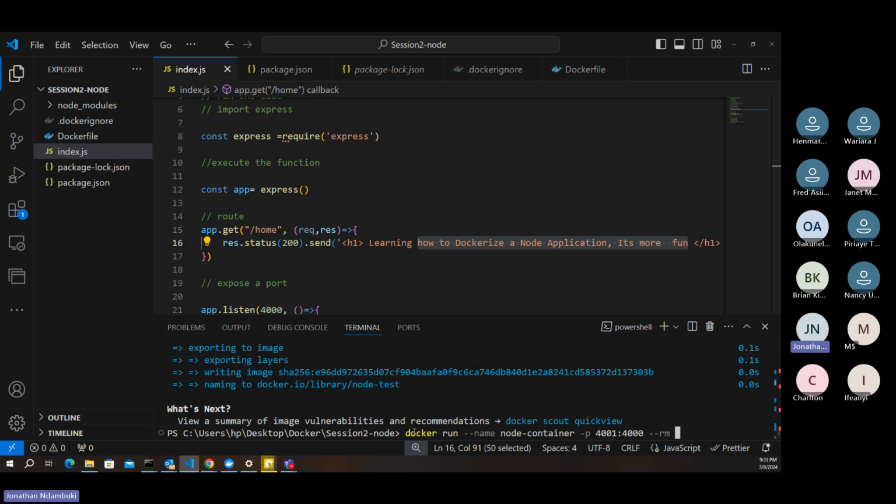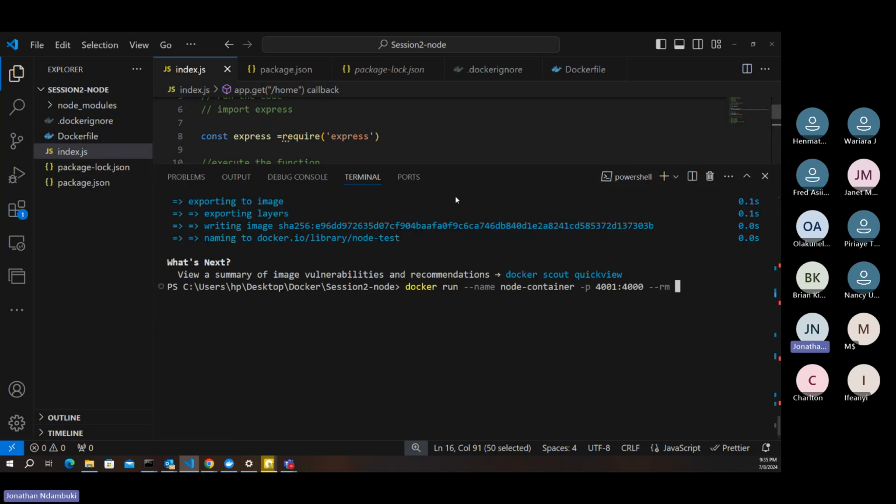This means that whenever this container stops, I can remove it, or whenever it's not in use. It's just a command that is added there for some cleanup. But if you don't want to keep containers running, and especially if you now have volumes, you don't have to keep the containers that you're not using.